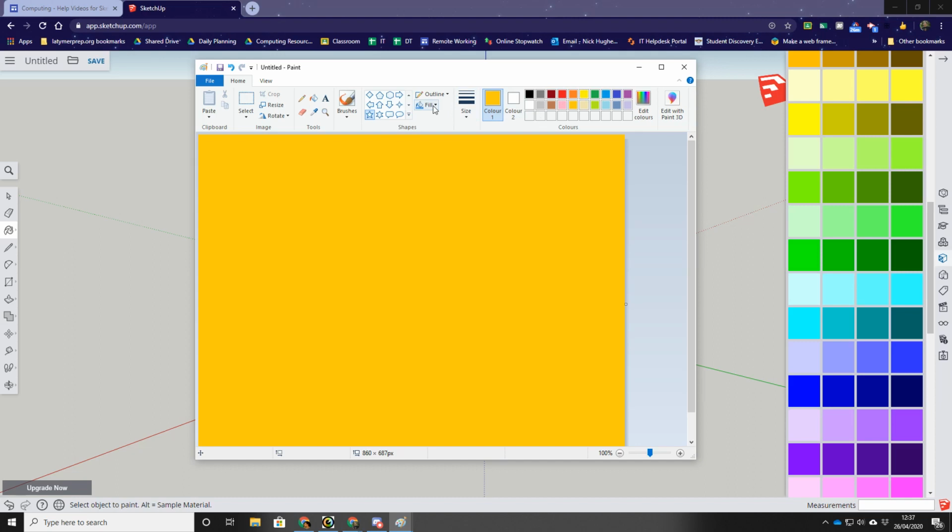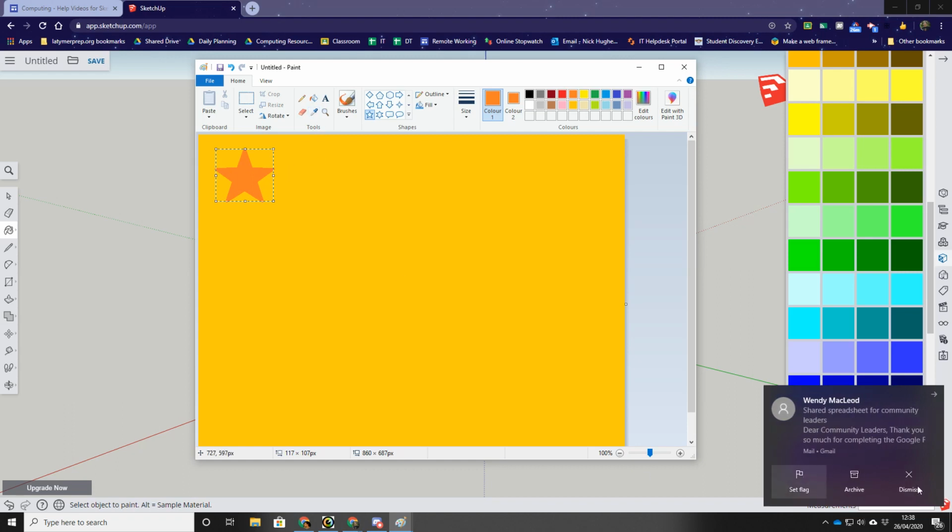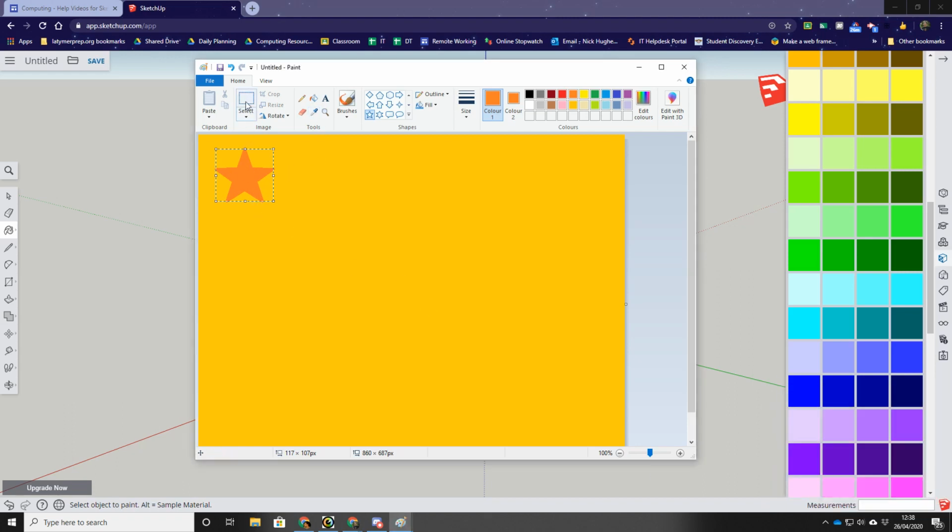I'm going to make the size quite thick. I want the outline to be a solid color, and I want the fill color to be a solid color. And the second color here is the fill, so I'm going to do orange and orange. So now I should be drawing orange stars, which is great. Now I'm going to cheat a little bit because I want the same stars for each object.